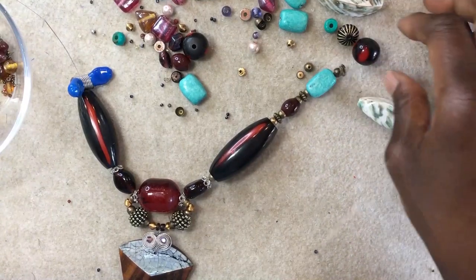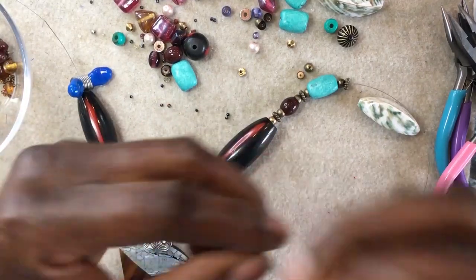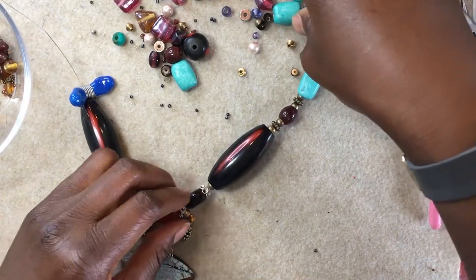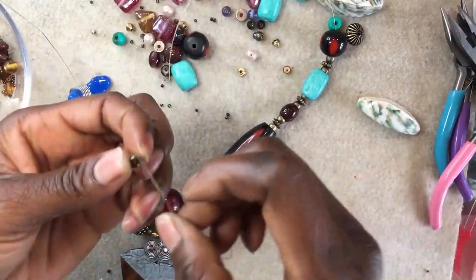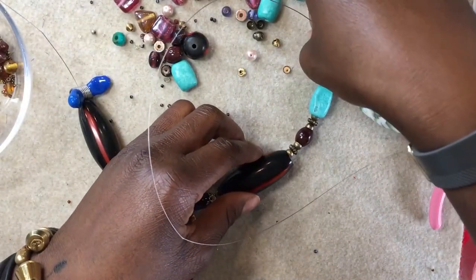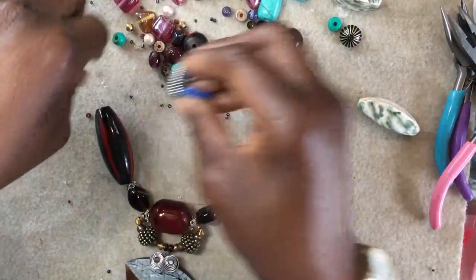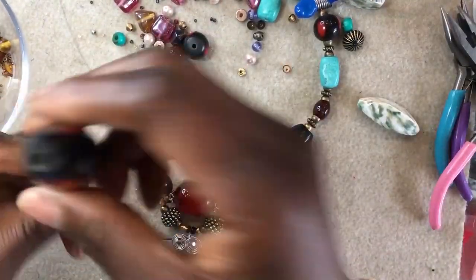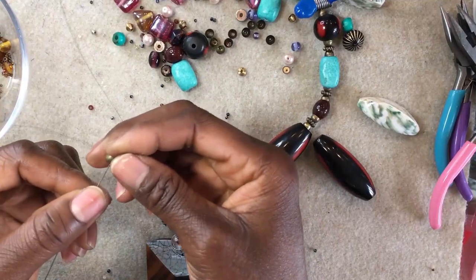All right, let's move all these beads out of the way. Okay, let's get that. And then I've got this as well. Again, I want my necklace not to be too long. Okay, quite like that. Let's just put that. Okay, I've got the two turquoise. Let me do the other side and see how it looks once I've done this other side. So let me take out this bit on this side because I need to put the big caps on it again.